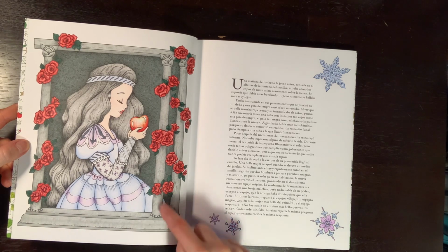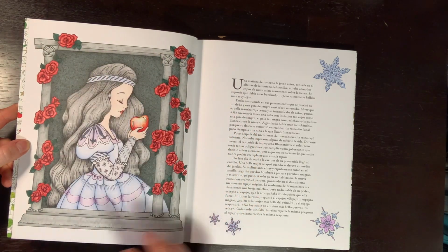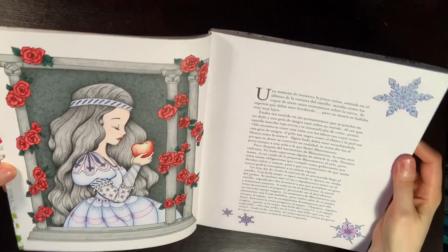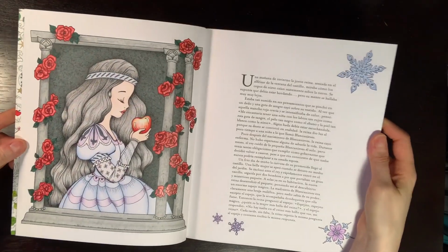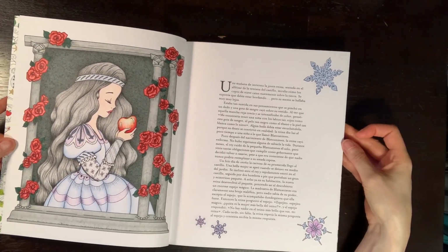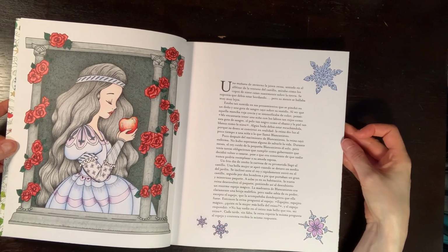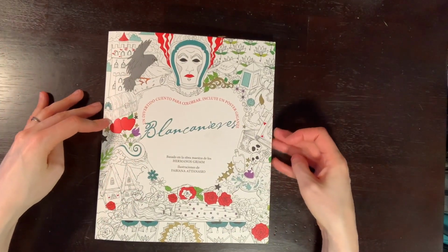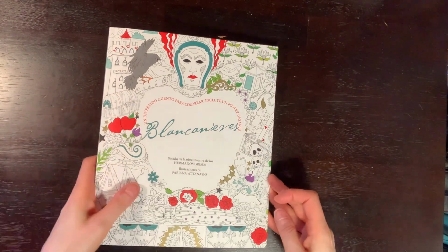Crayola Super Tips on the columns of this structure, and colored pencils for all the shading on top of everything. And I think that was it. I didn't have any glitter or anything going on. Yeah, so I'm quite happy with how that came out. And it was in Snow White by Fabiana Attanasio.